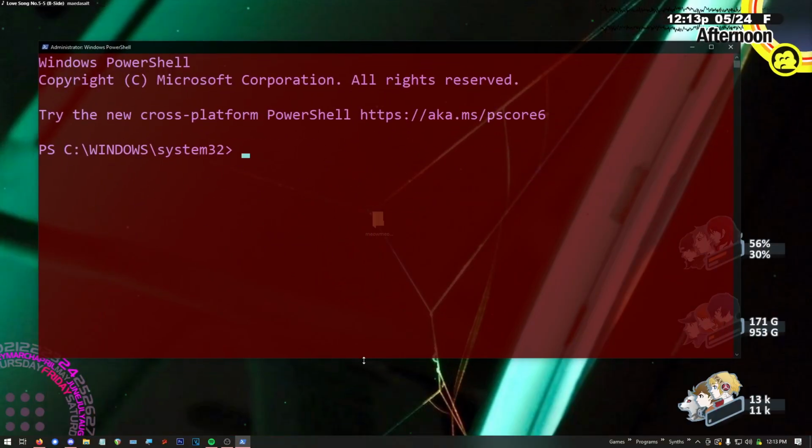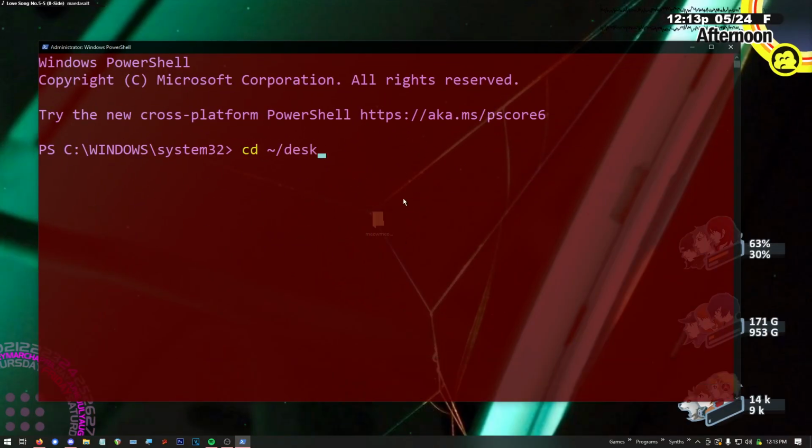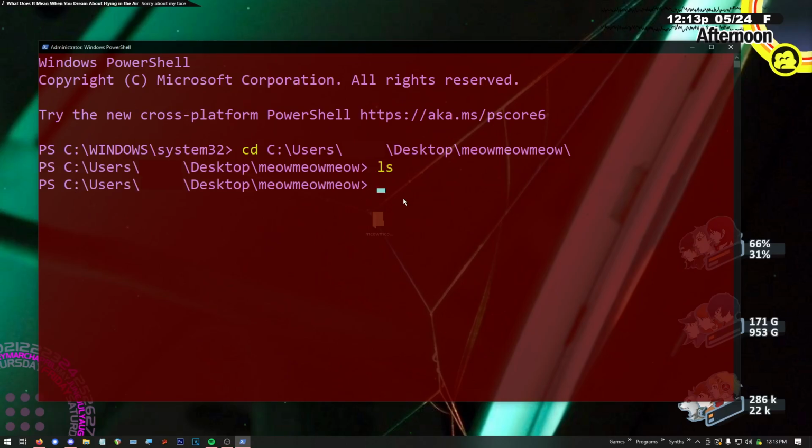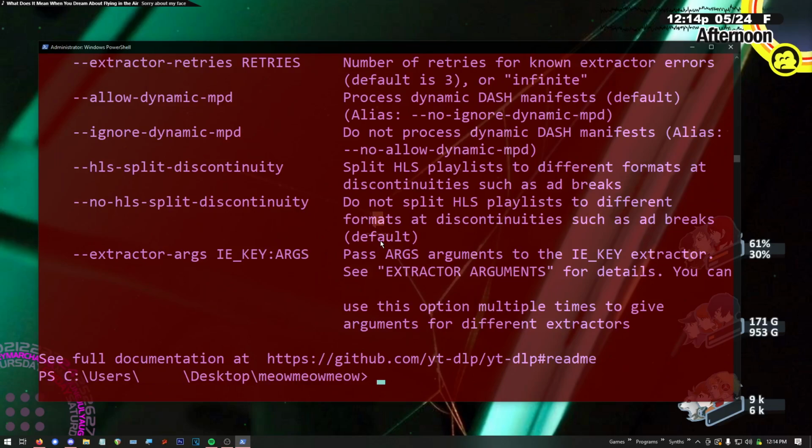And then we're going to cd back into our folder again. To make sure that yt-dlp actually installed correctly, we can do yt-dlp -h and hit enter, and it's going to give us a lot of stuff, and we don't need any of it. We just needed to make sure that it worked.